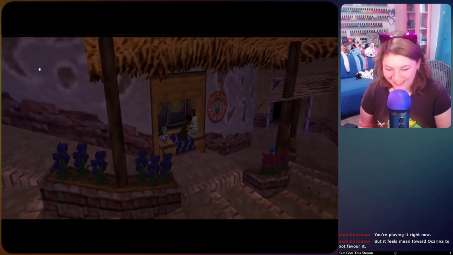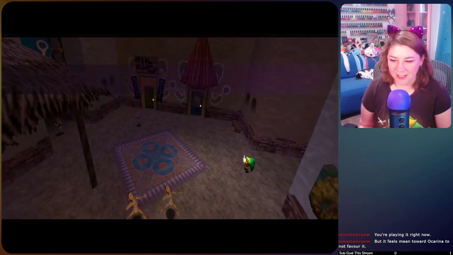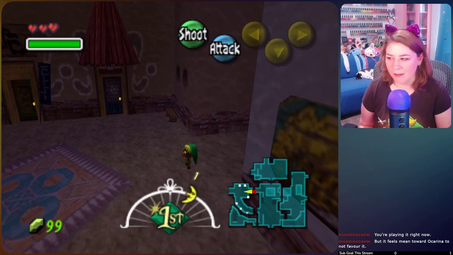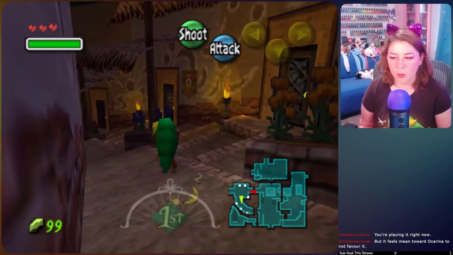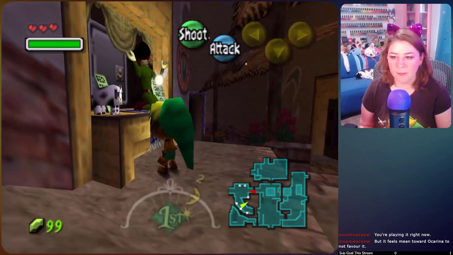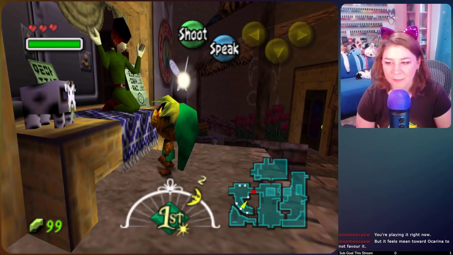Because I'd hated Jabu Jabu's Belly. I thought it was the most terrible dungeon. And then you get Adult Link, and eventually there's a water temple. So we already did a stupid Jabu Jabu's Belly, which is like a water temple-ish, and there's an actual water temple. I got halfway through that temple and then I was like, forget this game. But then of course Majora's Mask came out and I beat Majora's Mask. I thought it was amazing.